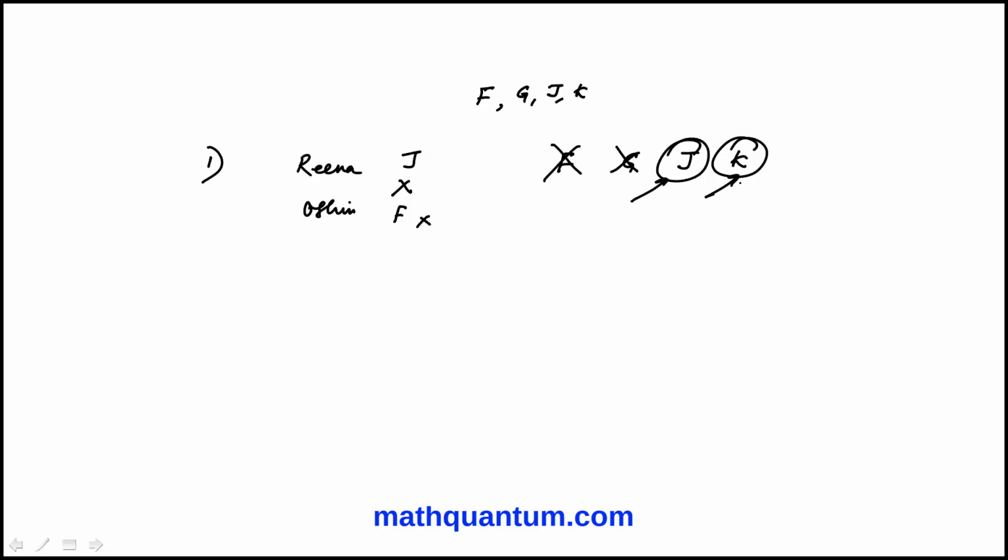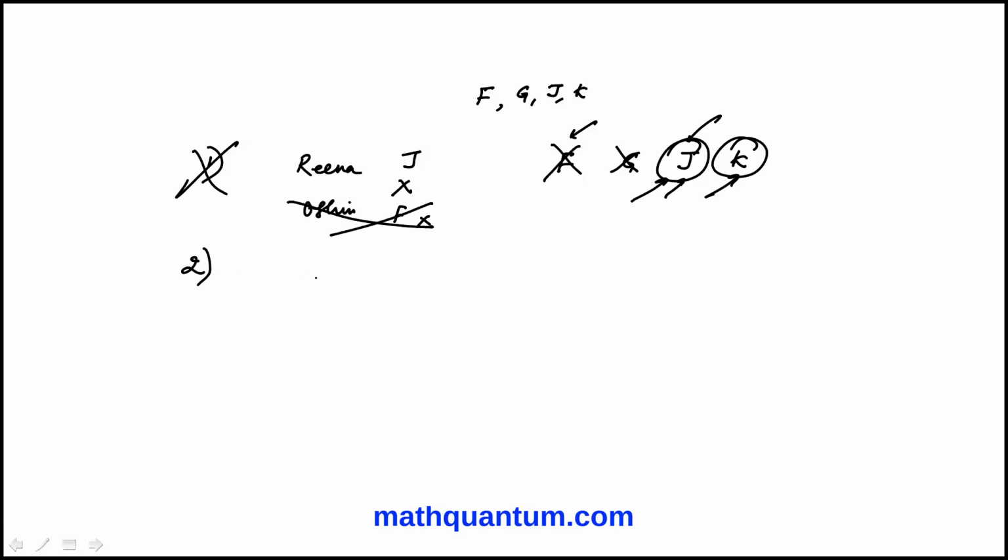I guess Ocean hasn't visited that. And Ocean had not visited F, but anyway, that part has already been ruled out because Rena's already been there. And so J is a possibility, but there's nothing that indicates that they must have visited one of these four towns. So one is insufficient. We can't say with certainty. J is a possibility, meaning they did visit town J, but it's also possible that they did not visit any of these four. So that's why one is insufficient.